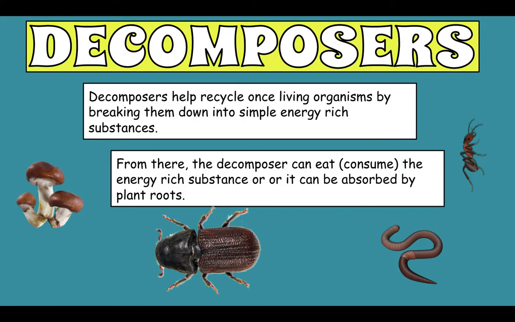And finally, we come to our decomposers. The decomposers are probably very important. I won't say they're the most important, but they're very important. Decomposers help recycle once living organisms because they break them down into simple, energy-rich substances. And once they do that, they can either eat these energy-rich substances or they will be absorbed by plant roots.